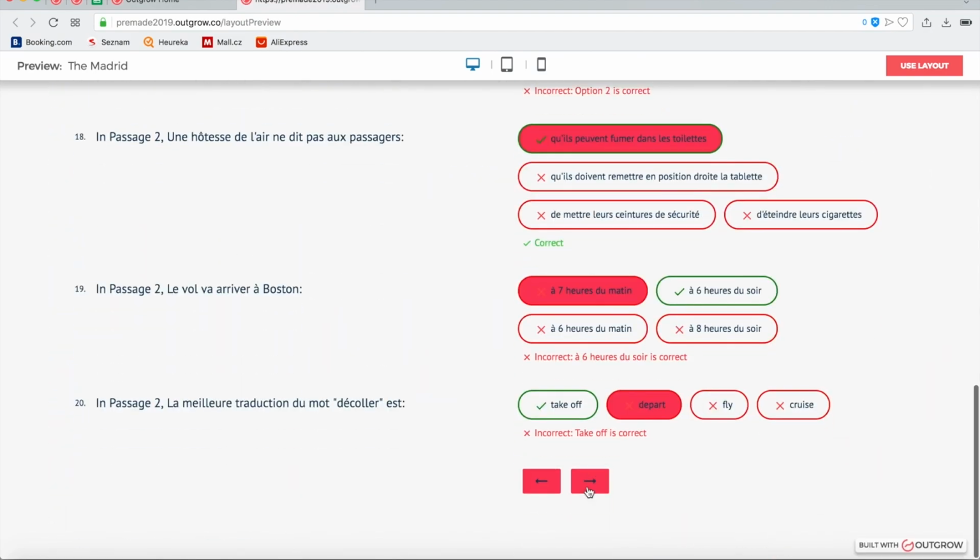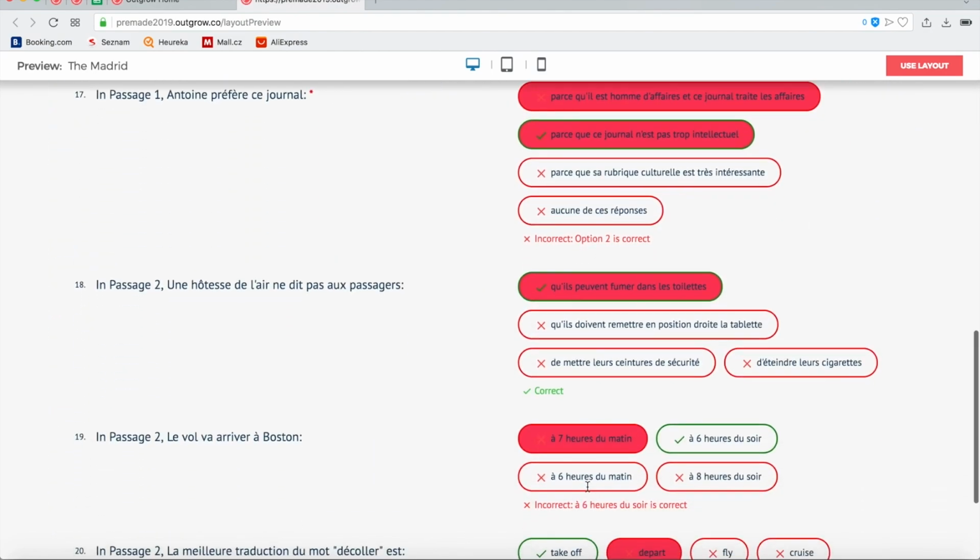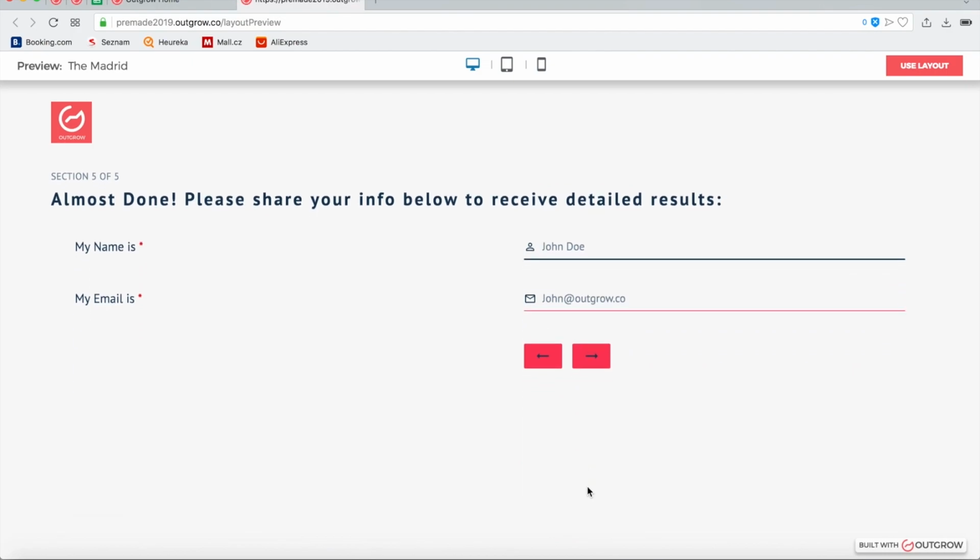And once all of this is done, it'll take you to the lead generation section. In the case of the exam taker, I think if you are using this for a language school, it's better to have this section in the beginning.